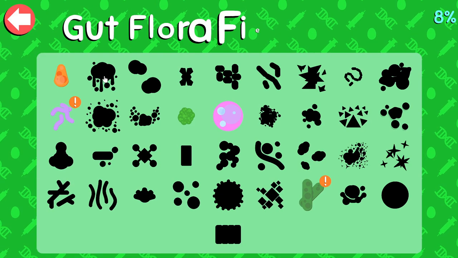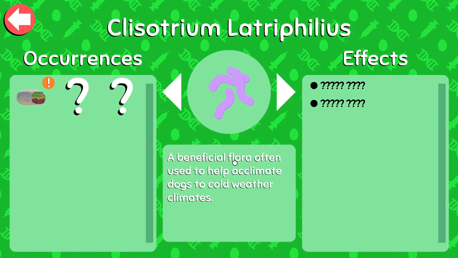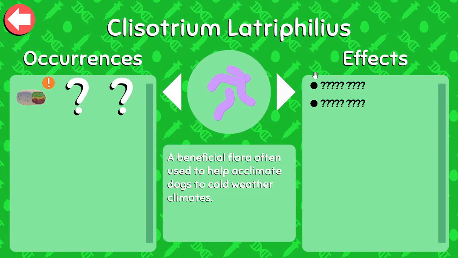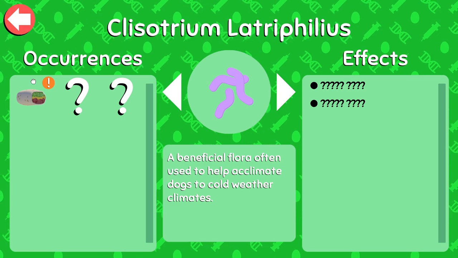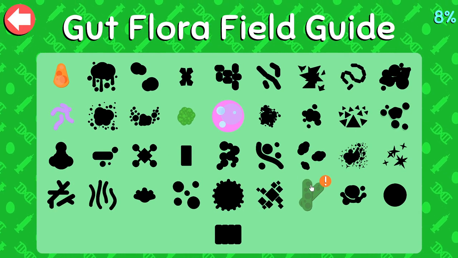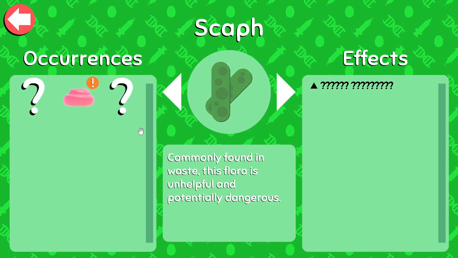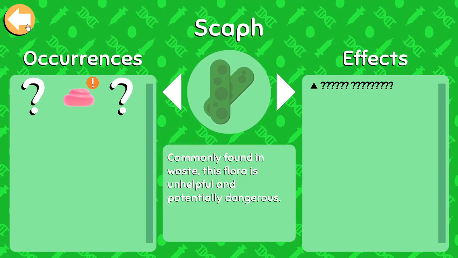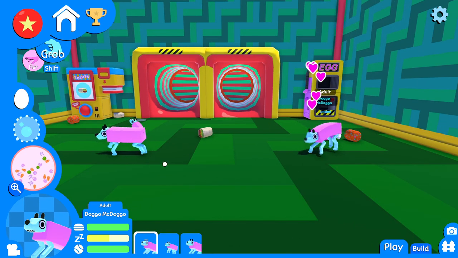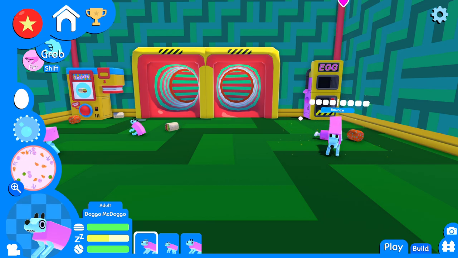Hold up. Beneficial flora often used to acclimate dogs to cold weather and climates. It occurs in burritos. So what, this is germs? Commonly found in the waste. This flora is unhelpful and potentially dangerous, but one of my dogs ate it. Praise.